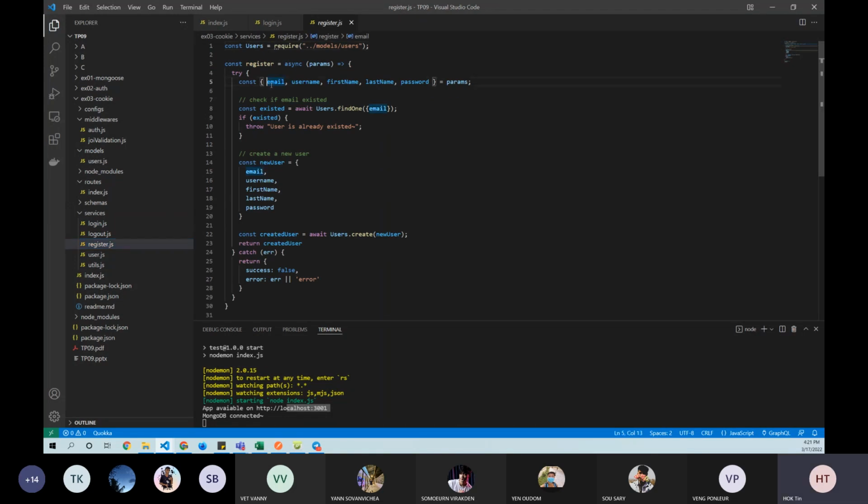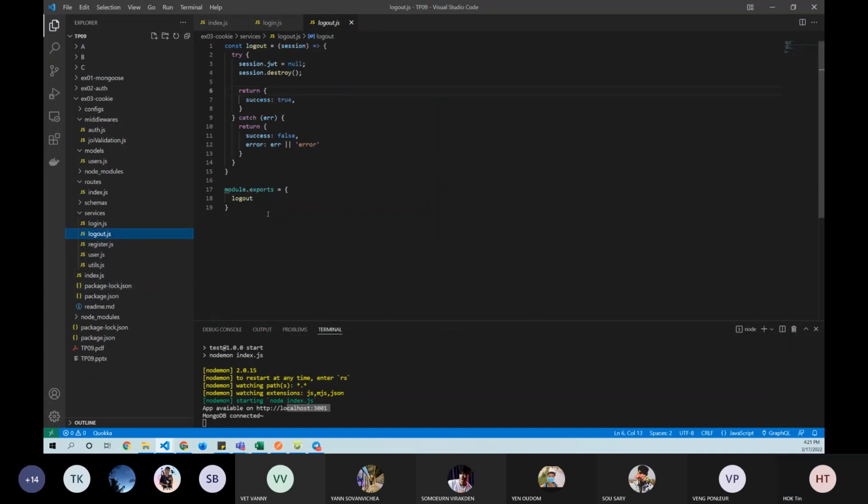For the register here, you have something like this. You check whether you have the user, and you create a new user in your database and return it back to your front end. That's all. And for the logout, you just set the session to null, or you can destroy it.